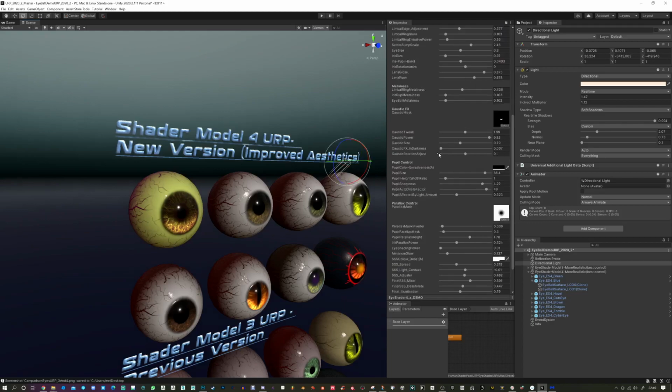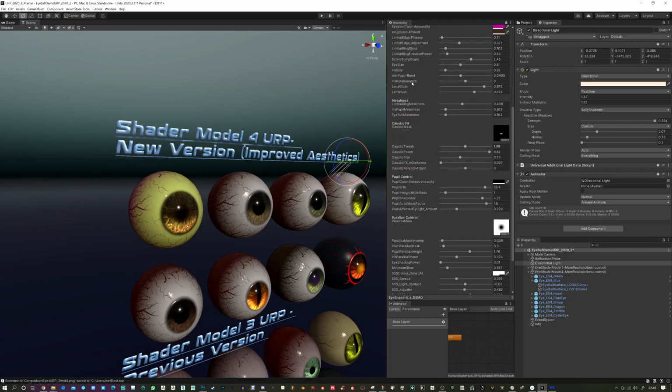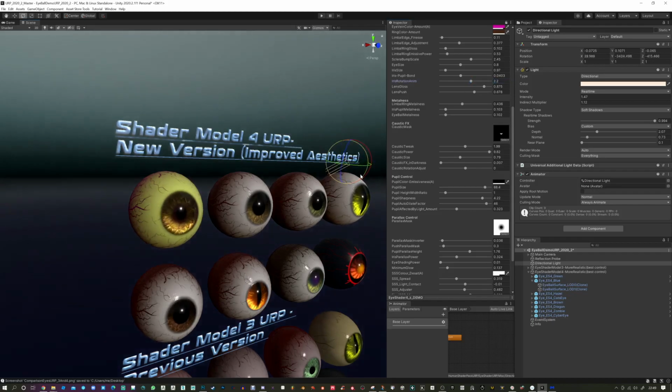What else have we got? So we've covered a few things here. There's rotation for the iris. So if the game is in motion, that will basically rotate. That's what's used for the cyber eye here. Kind of looks like a drone. I usually have that off for the normal eyes, so you just put that to 0.